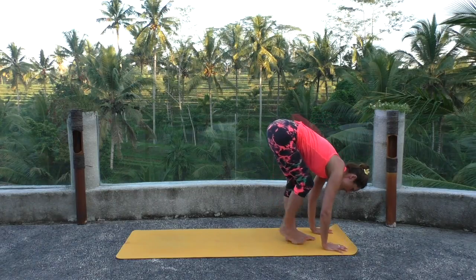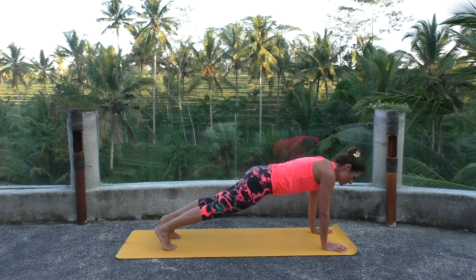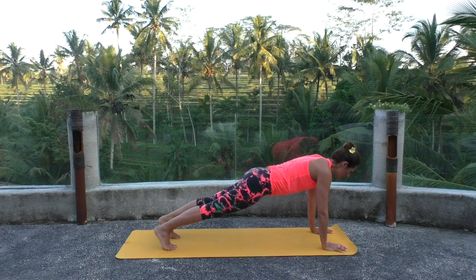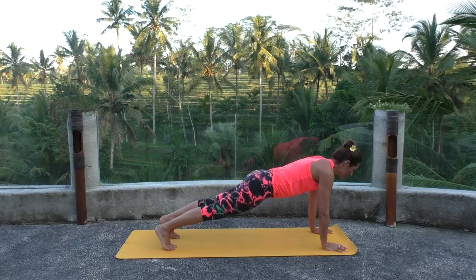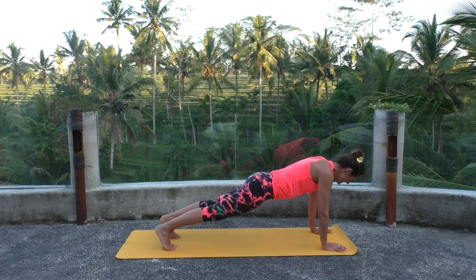Exhale, palms come down. We're going to step straight back into a plank position, making sure your fingers are spread and you're really pressing the mat away from you. Pushing the heels away from you, reaching the crown of the head towards the front of the room. Staying with the breath here. Maybe adding this little sway side to side.